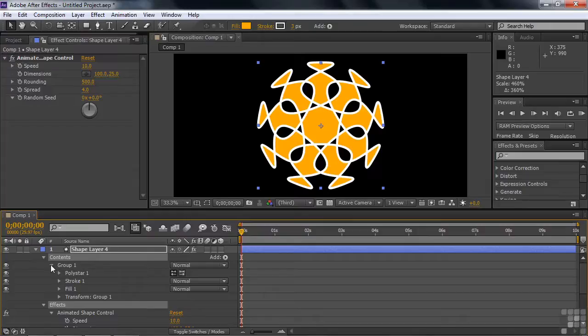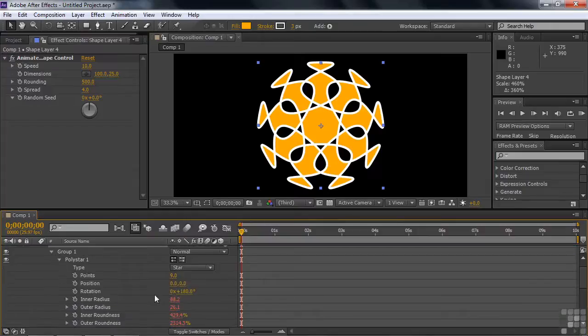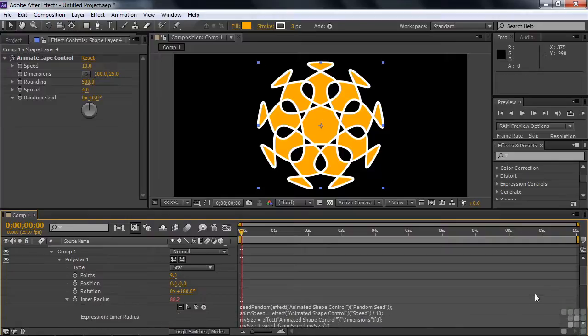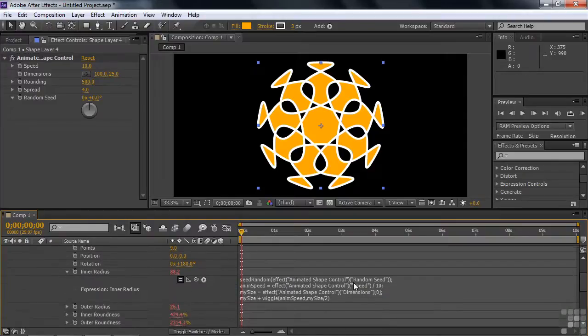We open up this group here, look at the polystar, and you see these red numbers. Anything with red numbers has an expression associated with it. Basically, it's a mathematical formula like algebra. If you take a look at it, it may look really complicated, and I guess it is complicated, but that's because there are all these names here. But the names really are the names of those effects down below. Those effects will control the behavior of the inner radius, outer radius, inner roundness, outer roundness. All these guys have these little things attached to them that control the behavior.